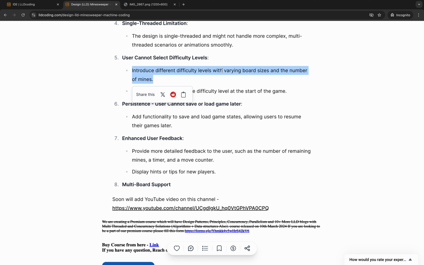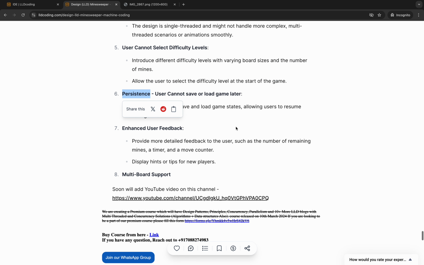Another thing, which we discussed in the beginning also, is that a game can have three levels: easy, medium, and difficult. Currently, we are not providing any way for users to decide which gameplay they want. After that, we have another problem of making sure the mines we place match the difficulty level. For that, we will have to implement the strategy pattern, which we have not done in this current implementation.